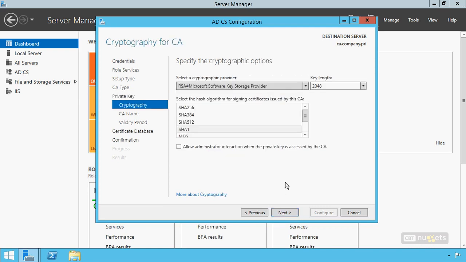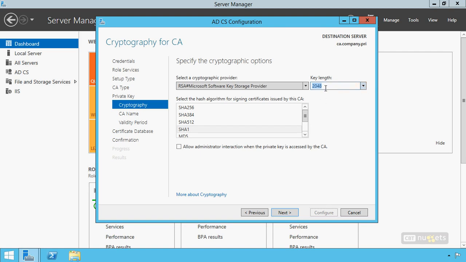I then have to identify what the cryptographic options will be for creating those keys. Much of the level of detail here is perhaps out of scope for this exam. If you have requirements coming from your security organization or from regulatory compliance, those may change which cryptographic provider you may use, what the key length is, and what the hash algorithm will be for those keys. A longer key length corresponds to a much more difficult process to break that key, but also more computational requirements in order to make use of the key.